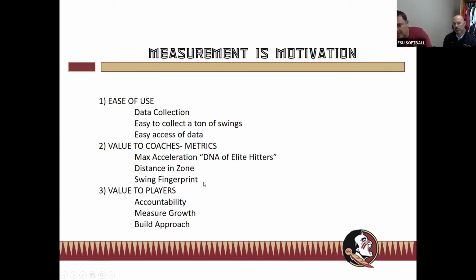And once we get to this next slide here, I'll show you a little bit about the swing fingerprint that Diamond Kinetics has run out there. And we've found that very, very important in the development of our players. And I'll touch on that here in a little bit.